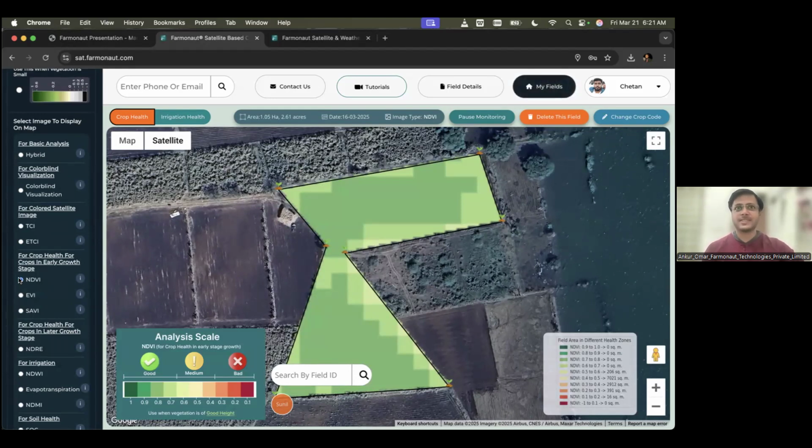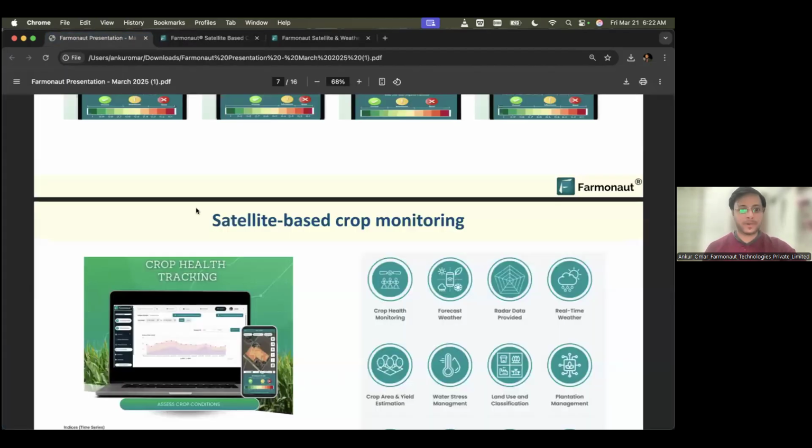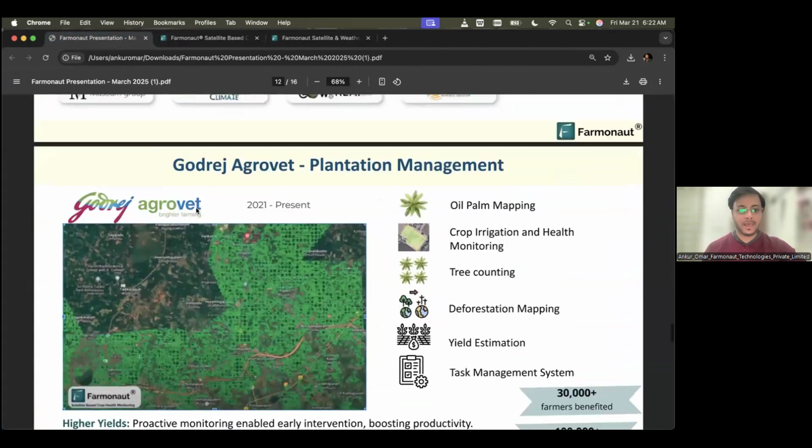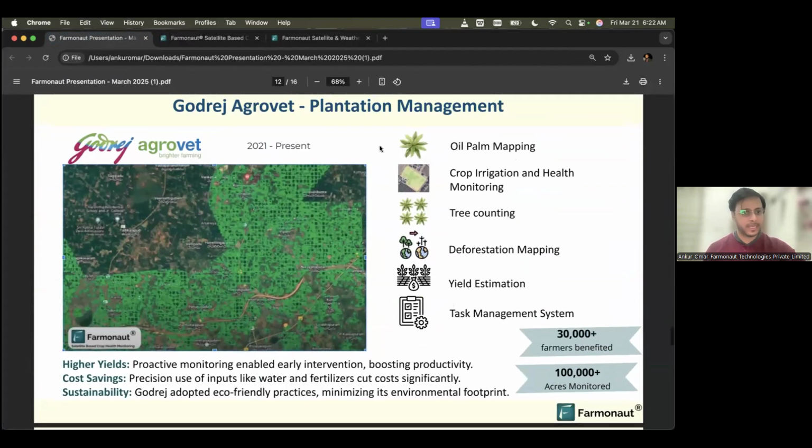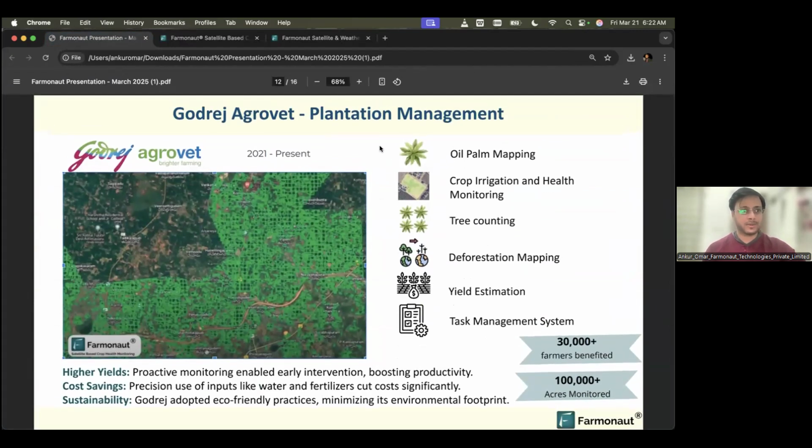In a lot of cases, in a lot of crops and geographies, this 5-day lag is not a disadvantage, because for them it's okay. But there are a lot of crops which change very rapidly, even on a daily basis. For those specific use cases, we do provide data on a daily basis. But as the frequency increases, the cost to the farmer increases. So those advancements make more sense when you have a larger area to monitor, because then the cost averages out. For example, this Godrej plantation company which I mentioned has hundreds of thousands of acres of farmland with us, so they very often go for high resolution, higher frequency data.